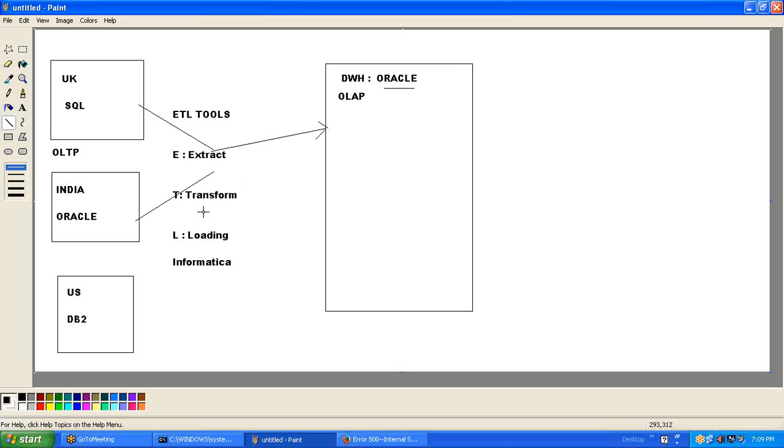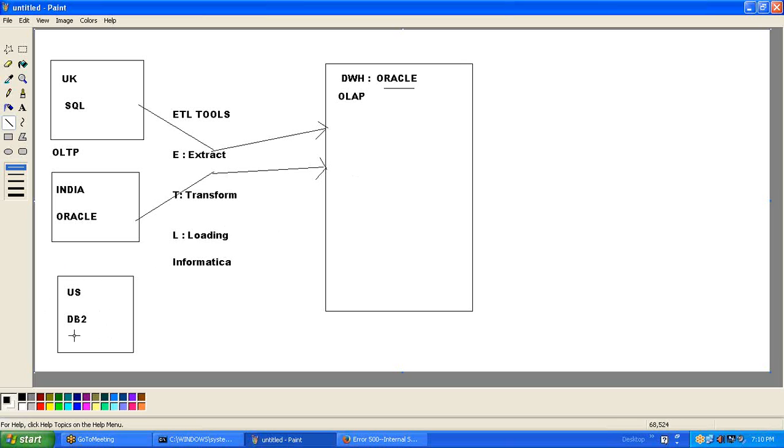Let us think in India we have an Oracle database. In that we have a customer table. In that customer table we have some columns like customer first name and customer last name. I do not have any column like customer name. But in my warehouse I want to have customer name as well. So using the transformations we can create a customer name column, and then load it along with that additional column into the warehouse.